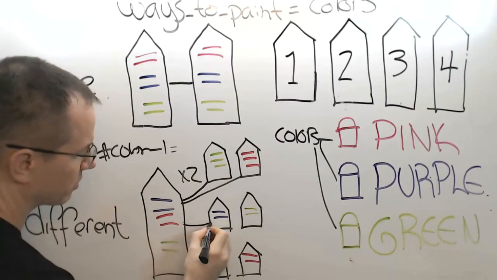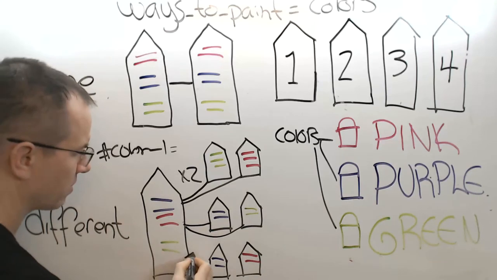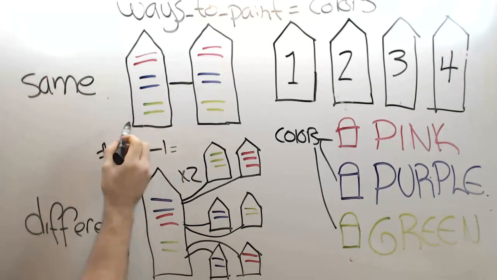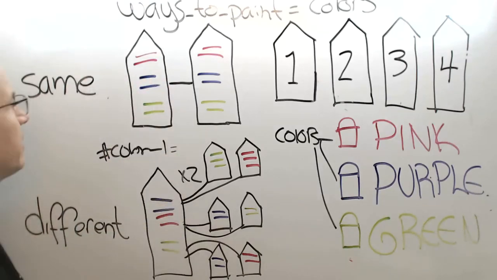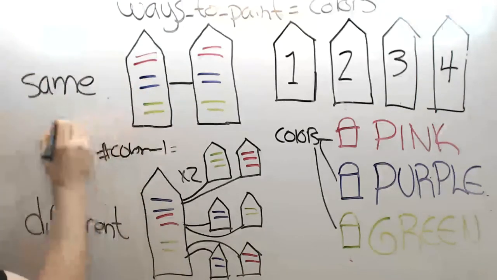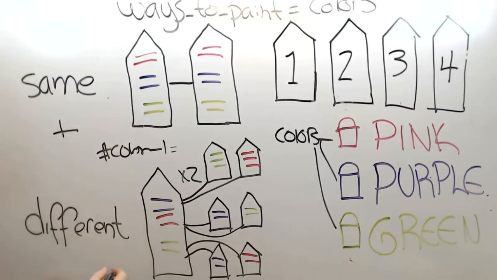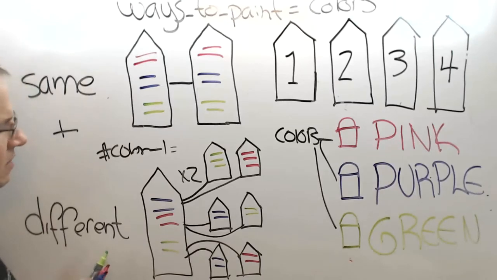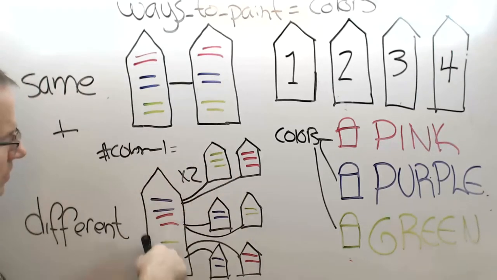So in this case, if I look at adding all these up, this one can go here, or here, or here, or there. When I add these up to get the total number, it's going to be the same. So the total number is the same plus different. And so let's think about this equation for different. How do I come up with this?